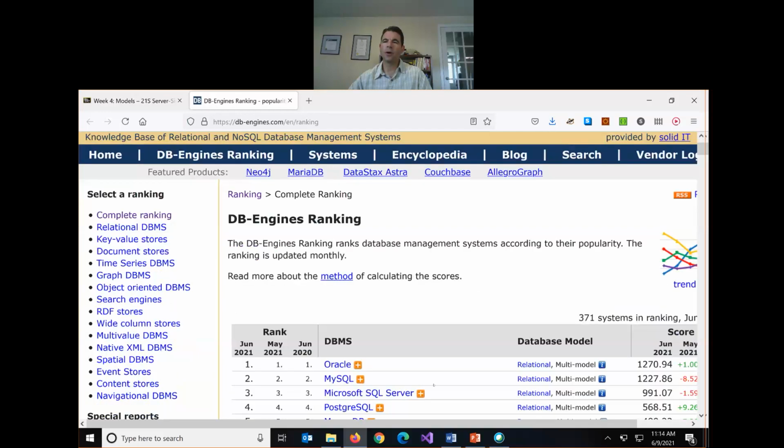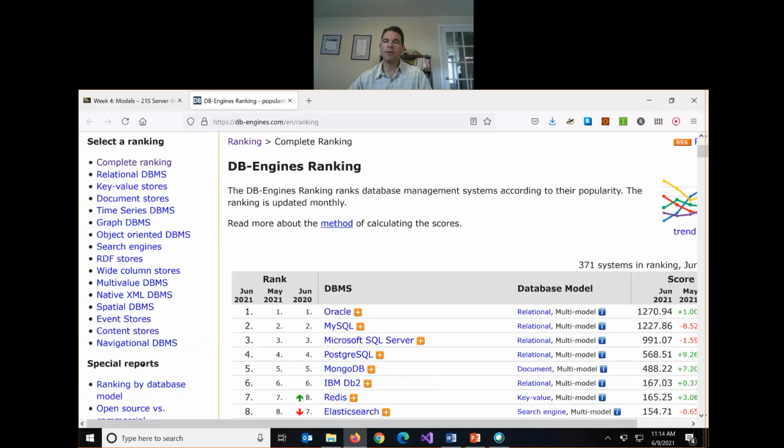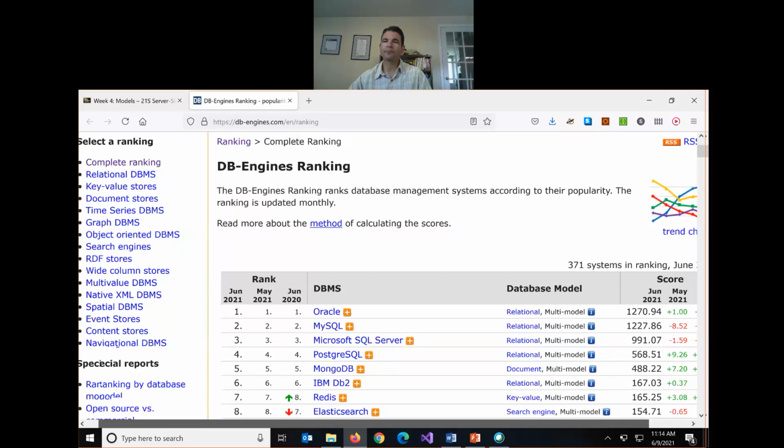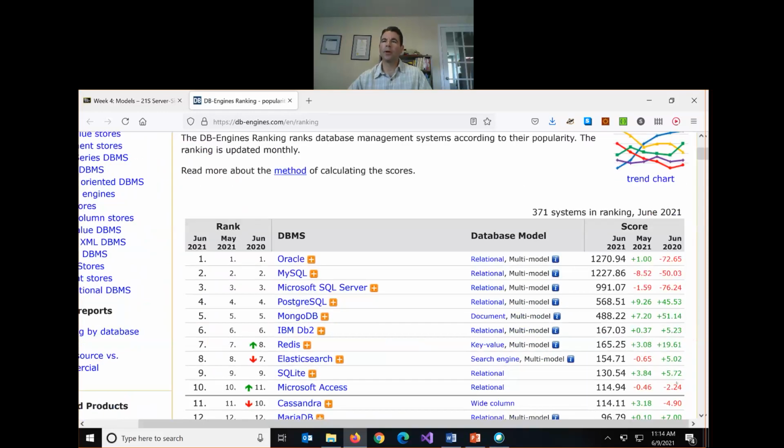So if we look here, current score on dbengines.com, Oracle, according to this ranking, and it is current, Oracle is still the world's most popular database engine, then MySQL and SQL Server, and really everything else is nowhere close. Although MongoDB, which you'll work with later in your JavaScript framework course, is starting to catch up, these are really the big three: Oracle, MySQL, and SQL Server.